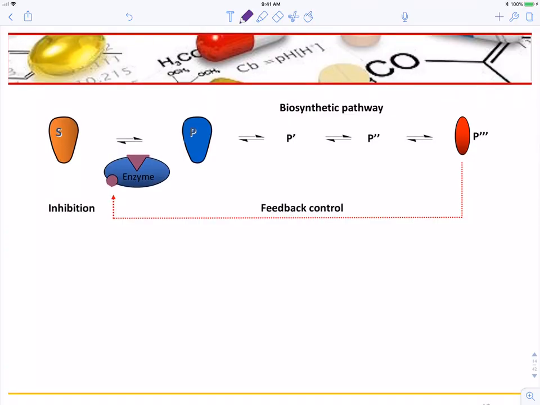So in general, enzymes that are under allosteric control are at the start of biosynthetic pathways. A biosynthetic pathway involves a series of enzymes all working together to produce a final product. Eventually, though, we will have enough of this final product and we need to slow down its formation. One good way of doing that is to have the final product of the pathway inhibit the first or second enzyme on the pathway. This is called feedback control. Because the final product does not look like the initial substrate, this inhibition happens at the allosteric site.